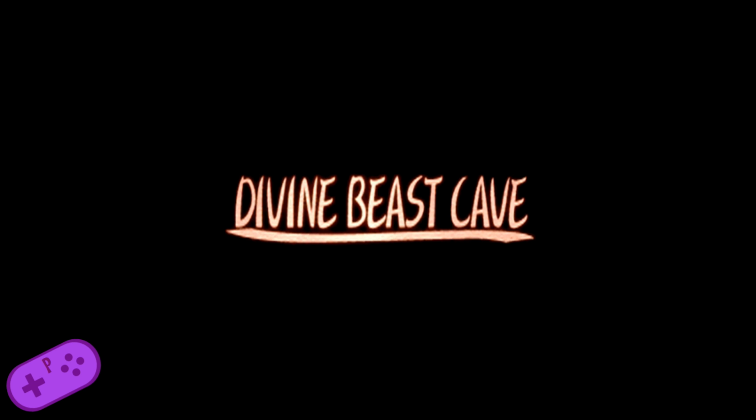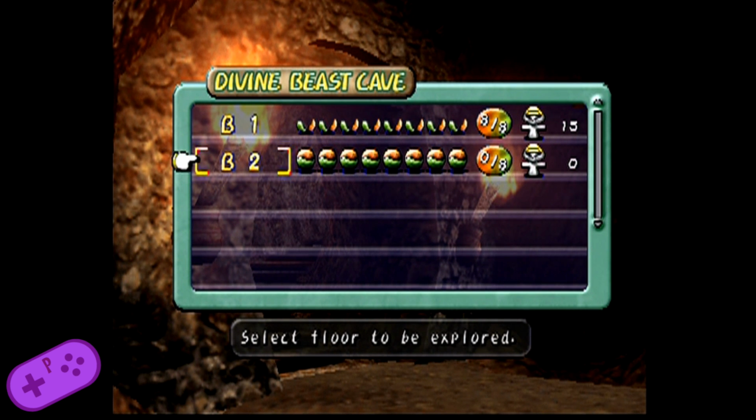By the way, there are 15 floors in this dungeon. Oh, jeez. We got it. So yeah, as you can see, it tells you how many Atla are in there, how many of them you've collected, and then that one over there says how many monsters you have defeated on this floor.